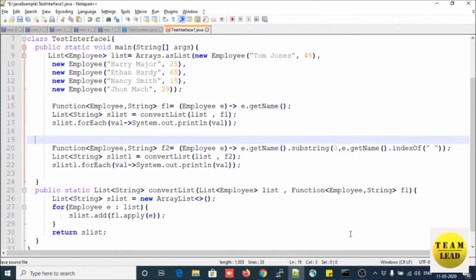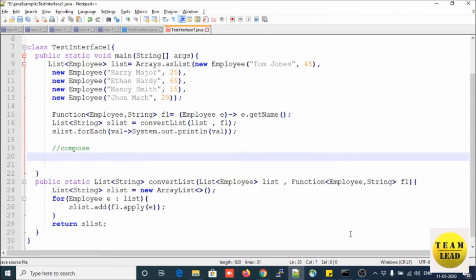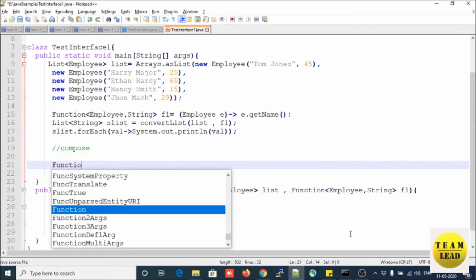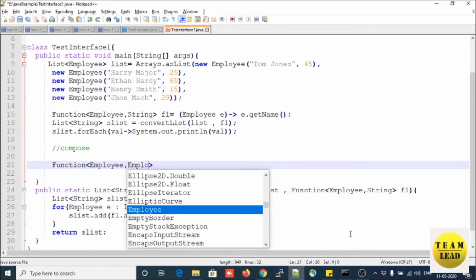Let's use compose. Compose is the default method. Now how can you use compose? So let me create one more function. This is the function having input type as an employee and output type as an employee.